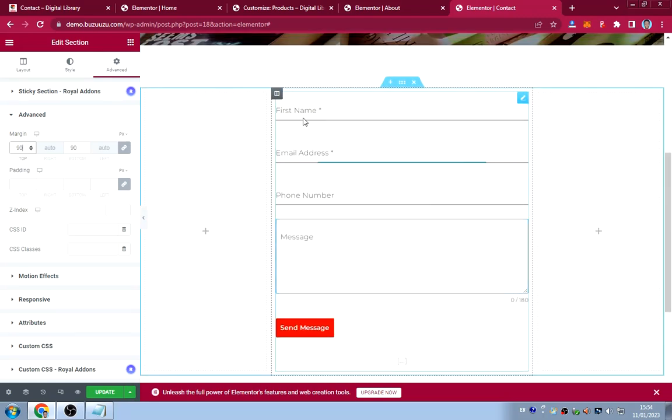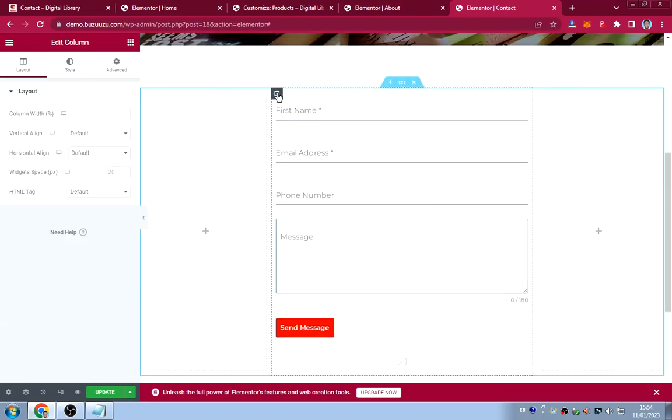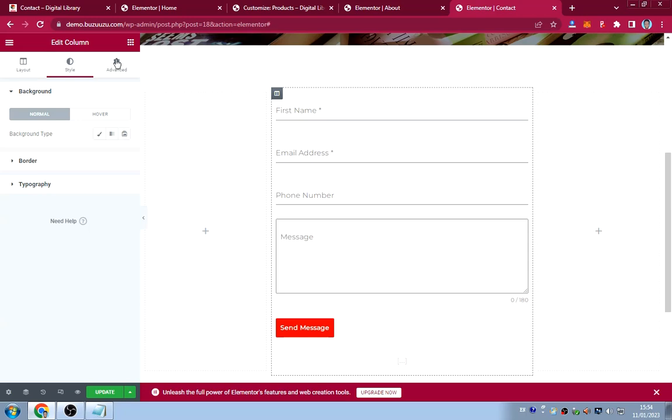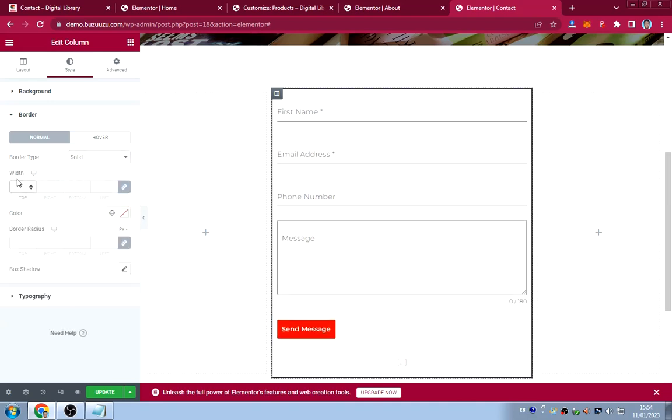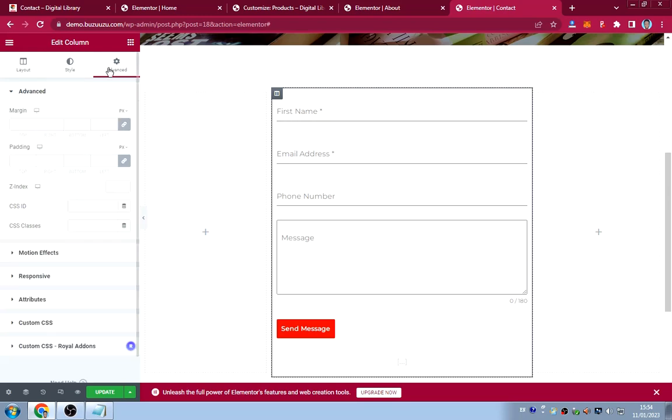Now after doing that, I'm going to click on this edit column over here and go to style. Even with this one, I'm going to give it a border, a solid border, let's say 2. Then I'll go to advanced and give it a padding.